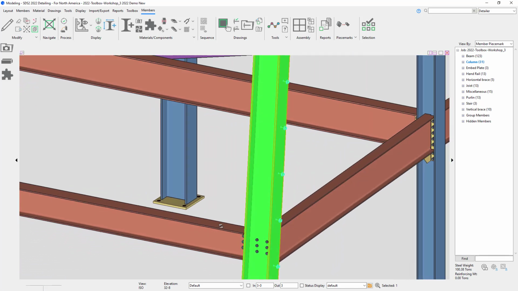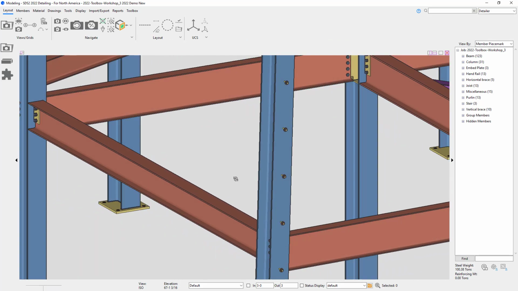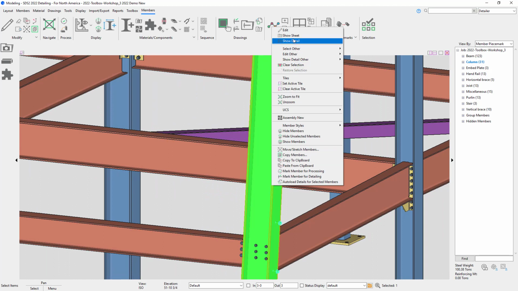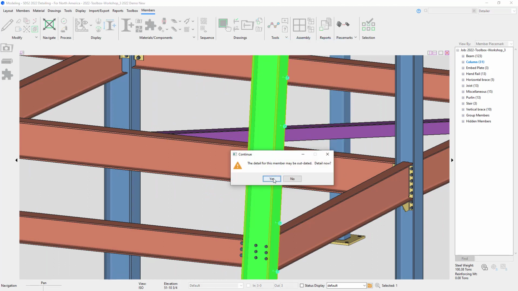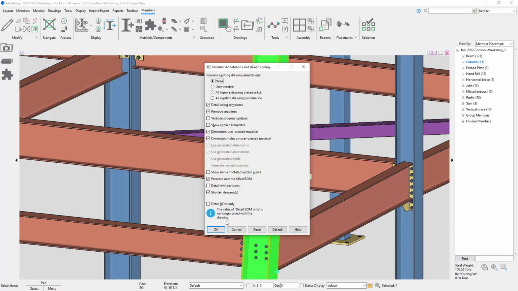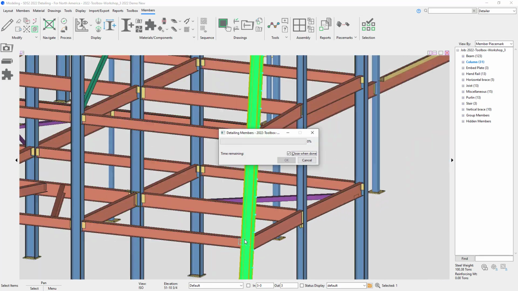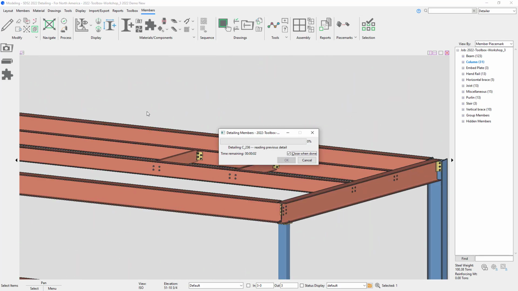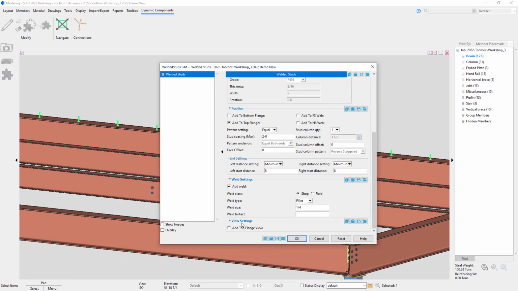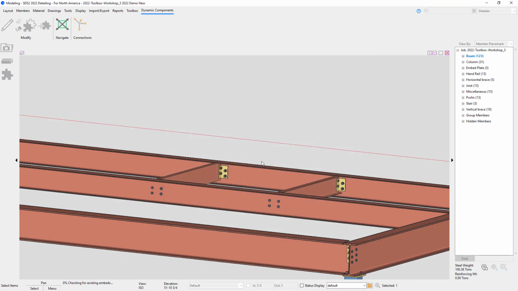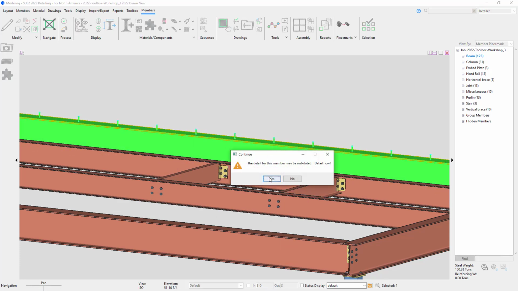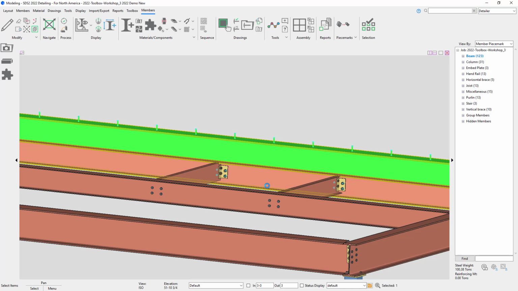Now if I wanted different spacing on either end, I would want to run this component twice. So maybe my left end I want to be 18 inches and my right end I want it to be 24-inch spacing. Now taking a look at this detail, you will want to detail with templates. And while that's running through, I will go ahead and add in a top flange view for this beam that has the welded studs on it.